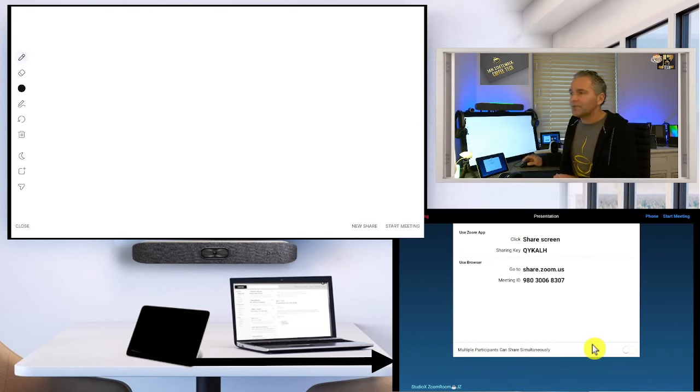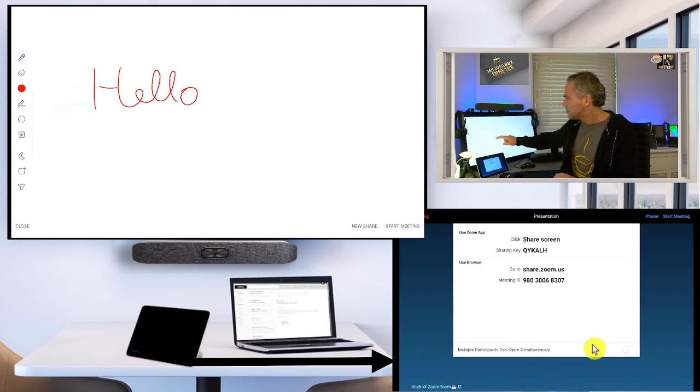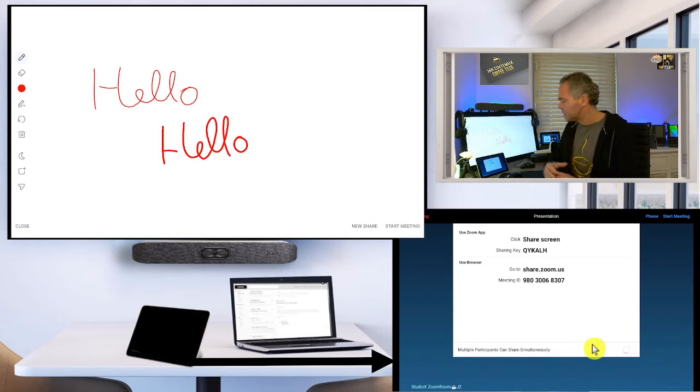Now, what do I have available? If you look at the whiteboard, so top you see a pen. There underneath you got a sort of cleaner and eraser. Then we have colors, as you can see here. So we got some colors here. We have the pens. Show you that. So here we can say, for example, also shapes and the thickness of the pen. You can decide that. So let me, for example, type a red color and just try to type something. Hello. And also try a sort of thicker pen. You see? So you got different pens available there.